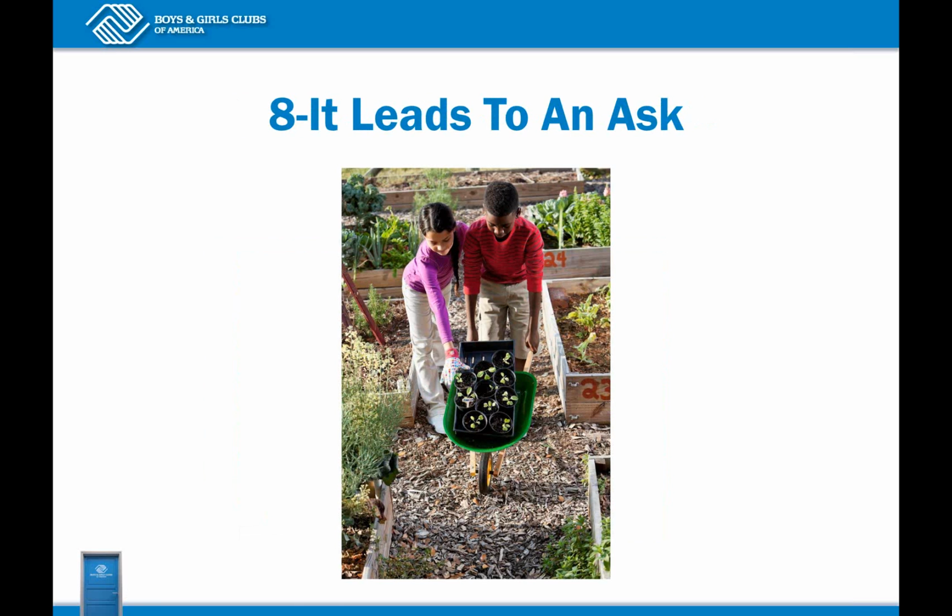This is really the most important part about cultivation, this tip number 8. It leads to an ask. A lot of times development people will get so into doing all of these actions with their prospective donors that the ask kind of goes by the wayside. And it's great to build a relationship with them, and we want and need to build a relationship. We want to be close to our donors. We want to be their charity of choice. We want them to say all the great things about us that you all said about the charities that you're supporting. But eventually, we need it to lead to an ask.